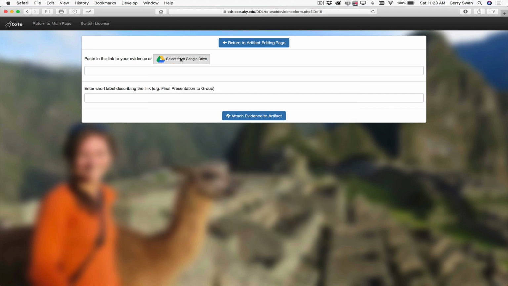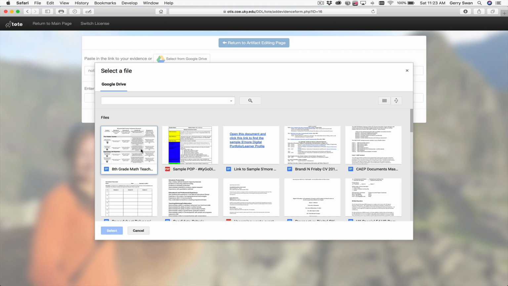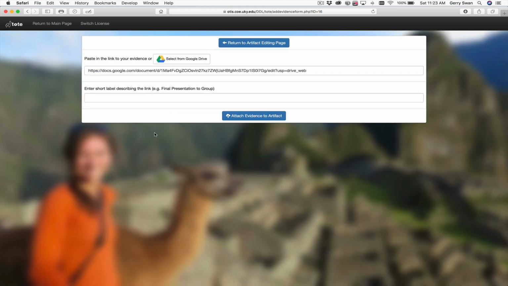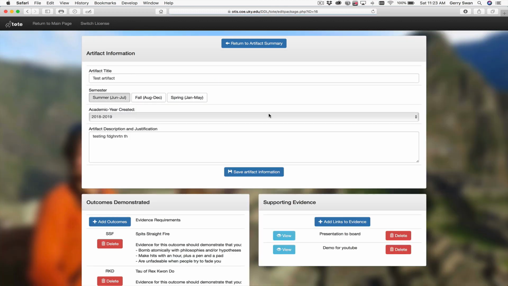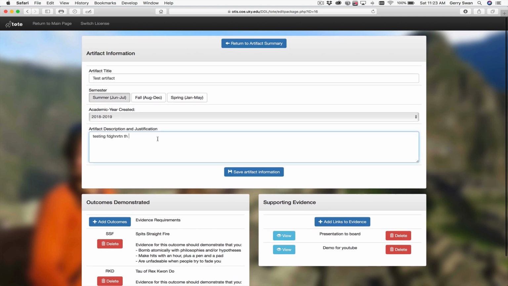And we actually have it set up so that you can connect straight to your Google Drive. And there we go. There's my evidence. I'll give it a little label. And there it is. And if I click, it'll just take me to it. Some justification statements where I reflect on the evidence and talk about why it meets a particular outcome. This is all really important for having a nice program that you can track back and have outside reviewers look at. So I'm going to save that.